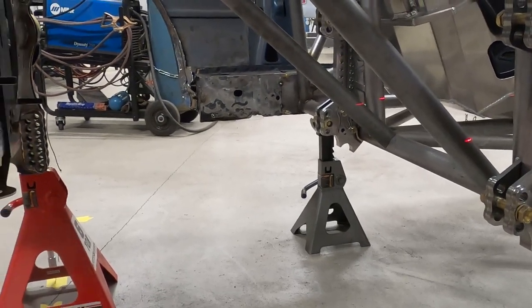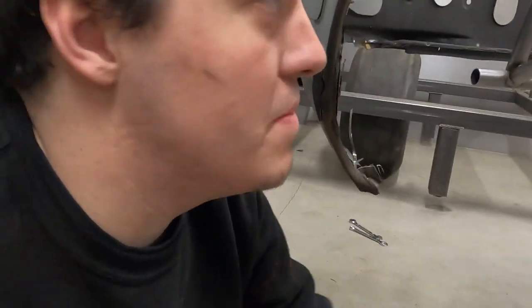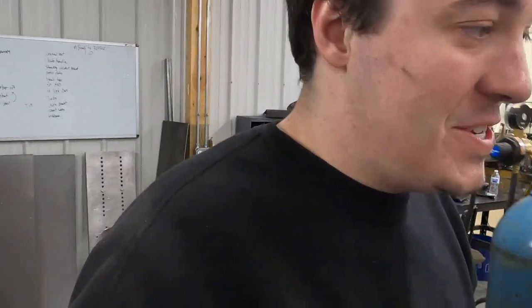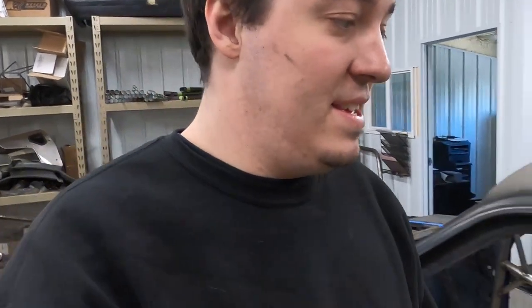We can keep moving forward and rocking on this. There's still a lot of metal that needs to be trimmed out, but I wanted to get the chassis somewhat set because when you cut out this much of the car, things get a little loose. The quarters on these are pretty thin, so I just wanted to get it set so nothing's flopping around. This is 100 percent easier on a chassis jig — but this is the shop car and I'm showing you every step, even if it's not ideal.